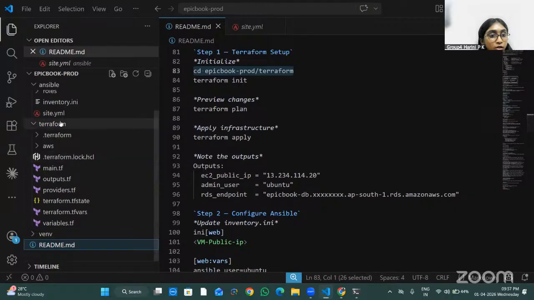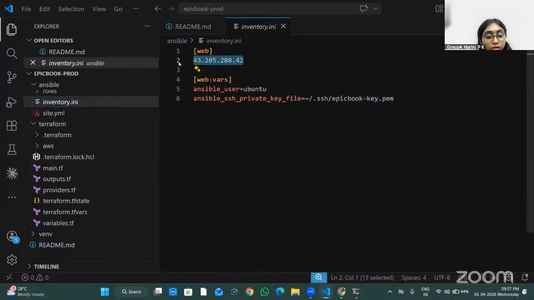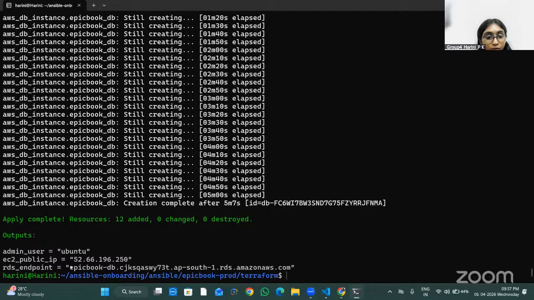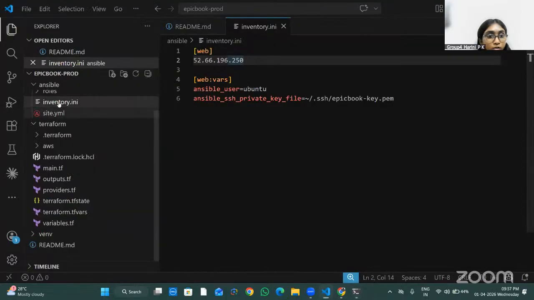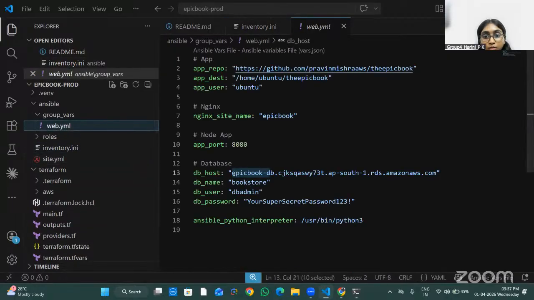We are going to update our inventory file with the IP address, the recent one which is generated here. And we are going to update our audience endpoint in the group vars folder.